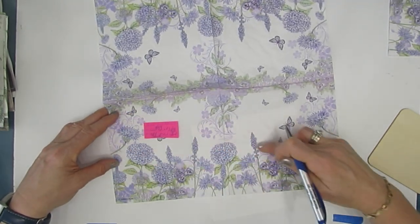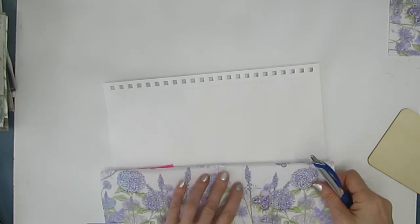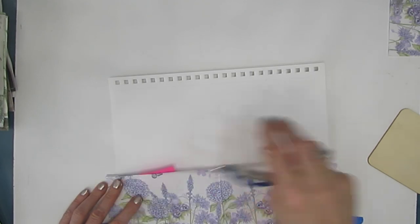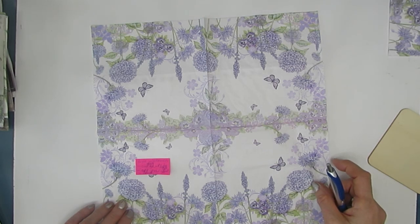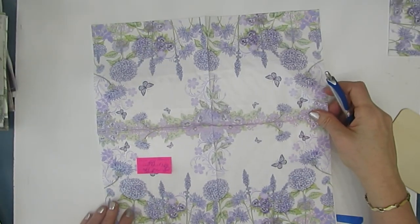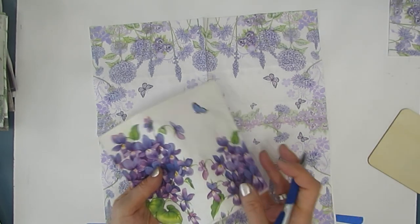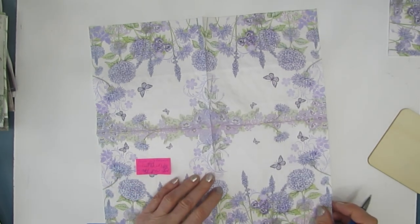Cut this right down here. So it's kind of like a border on my art journal page down here. And then I can have my hydrangea elsewhere. But this one, primarily I think I can see it on a smaller scale. And that's what I mean: match the size of the scale, the focal image, to the napkin.